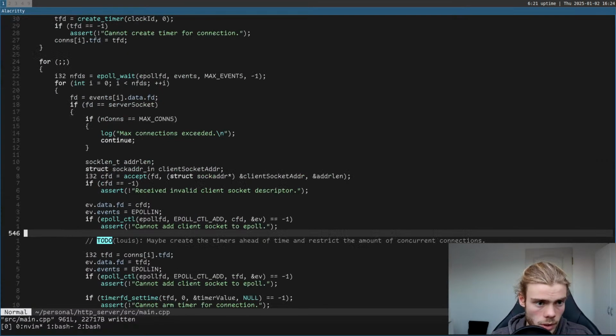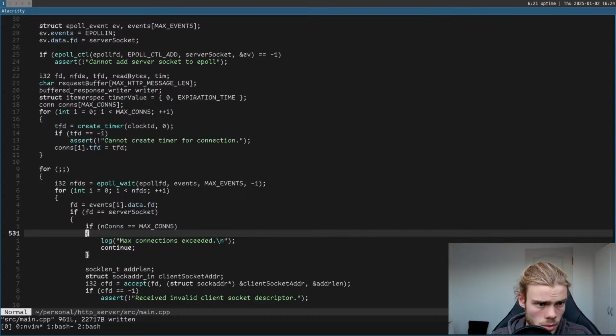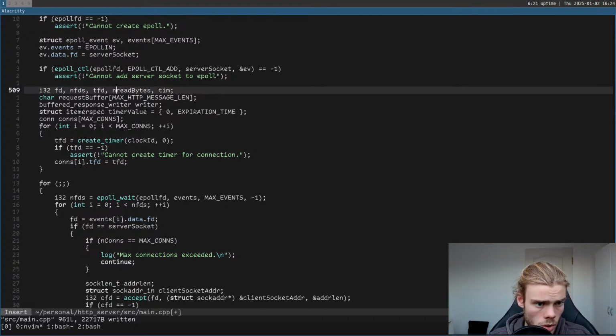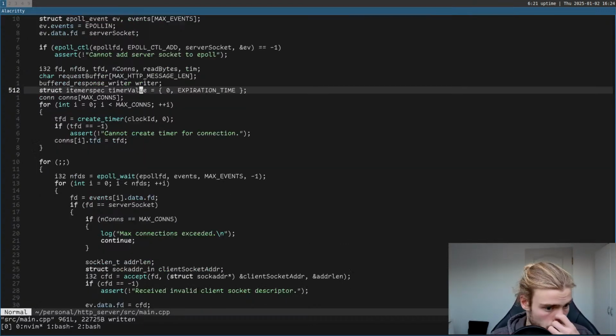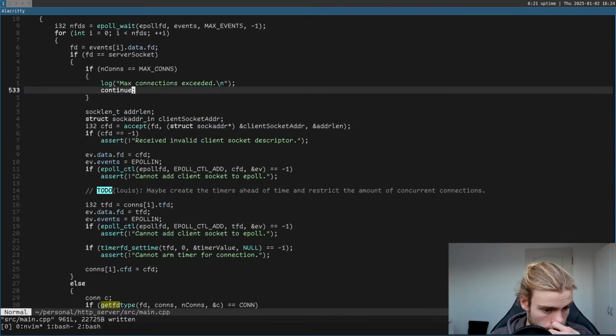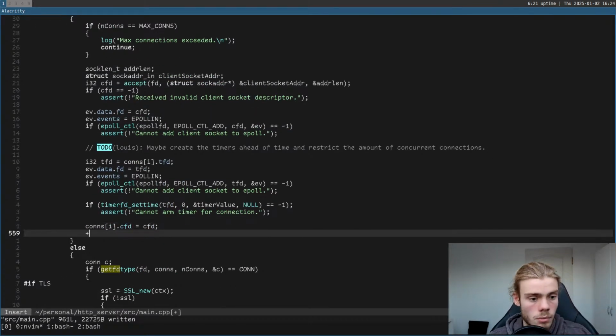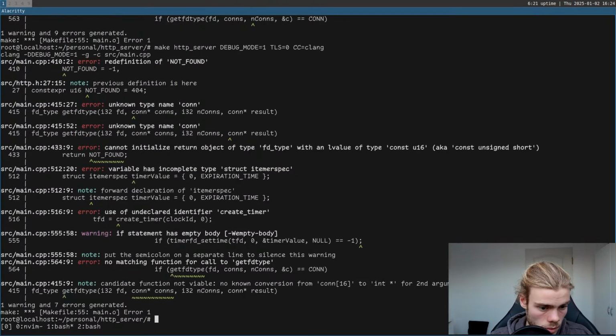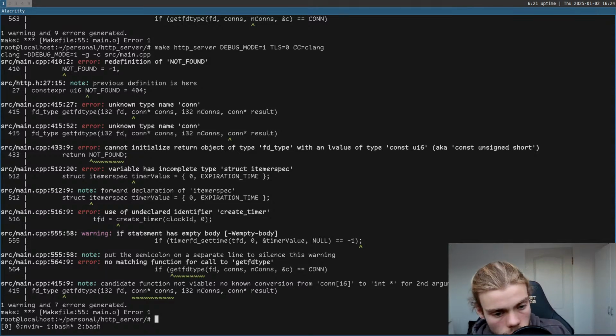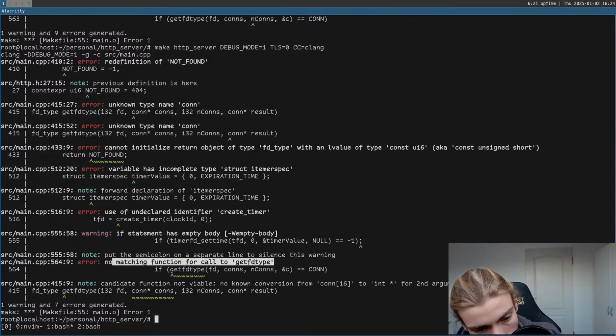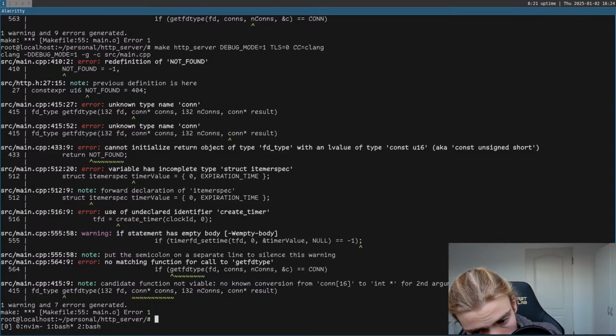We don't have and cons right now. And cons. Plus plus and cons. Now matching function call to get, conversion from con16 to int star.